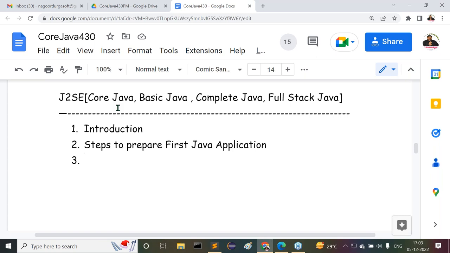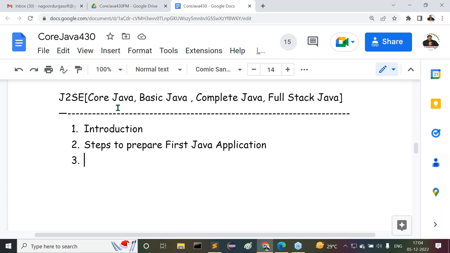Right, sir. The first one is how to install Java software in our computer. I think so, might be, how many of you are aware of this Java software installation? I don't know, but as per my responsibility, I need to start from very scratch. How to install Java software in our system? How to download Java software from the internet? How to install it in our system? After installation of the Java software, how to provide setups? What setups do we require to use Java software in our system?